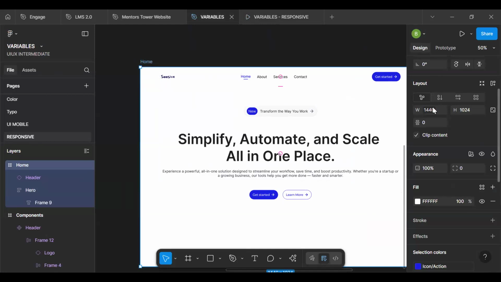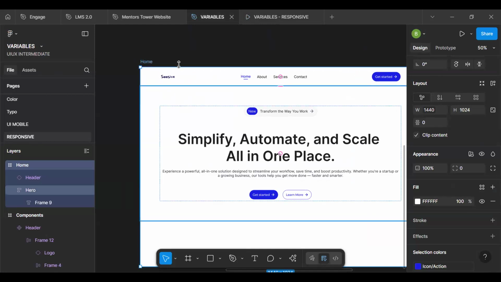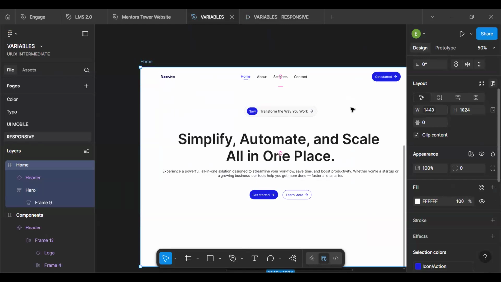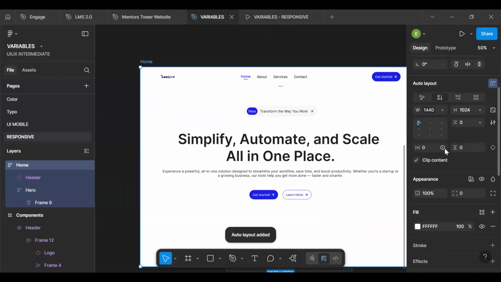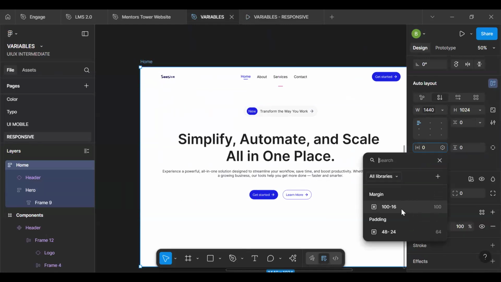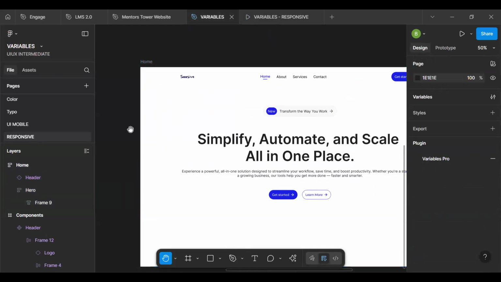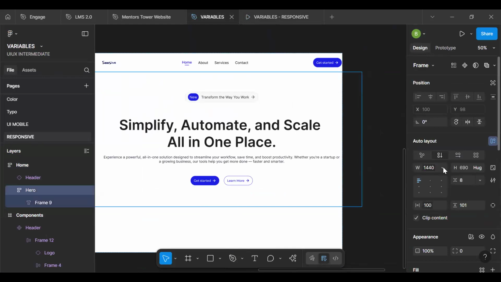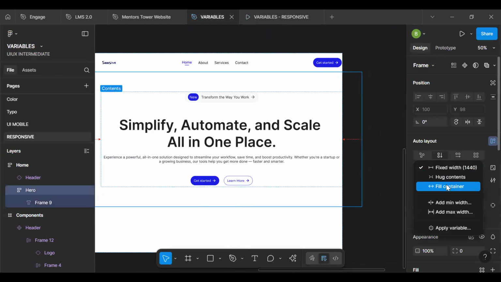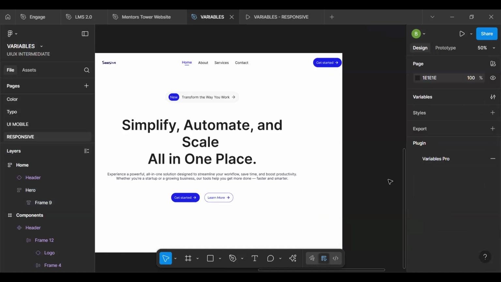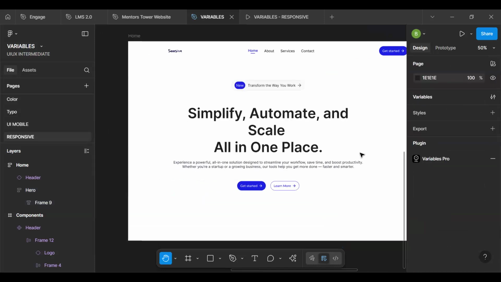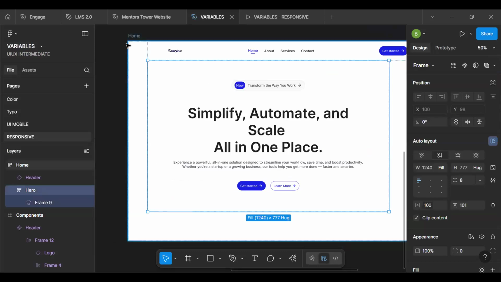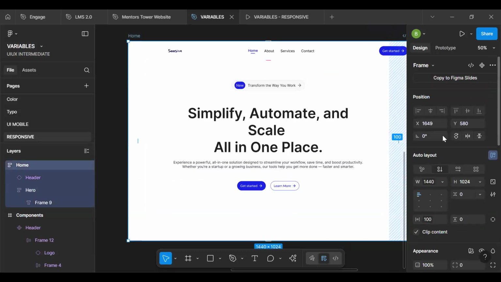So the next thing to apply to this is to actually make the whole system an auto layout. All right, which then we will apply our margin to, and then make sure that this is a fixed container. Oh yes, that's true. This should be a fixed container. We are not to apply anything to this. So this is going to be a fixed container.